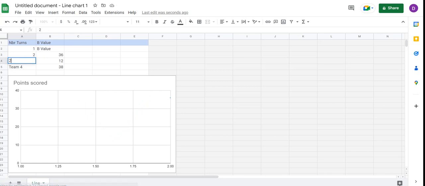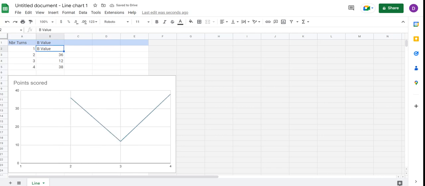Oops, pardon me. Bad typing. 3. And if you notice, the graph is changing as I type numbers, which is pretty startling. It's a very cool tool.